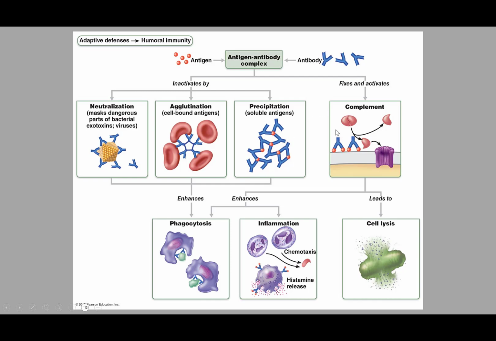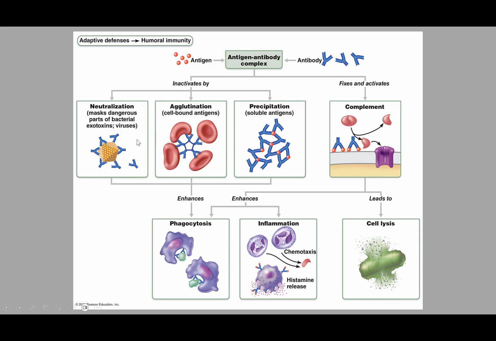There's something that we're not going to talk about called complement proteins. Well, antigens on the surface get antibodies bound to them, and then a bunch of other proteins in our blood recognize those antibodies and poke holes in the pathogen. We're not going to worry about how that happens.